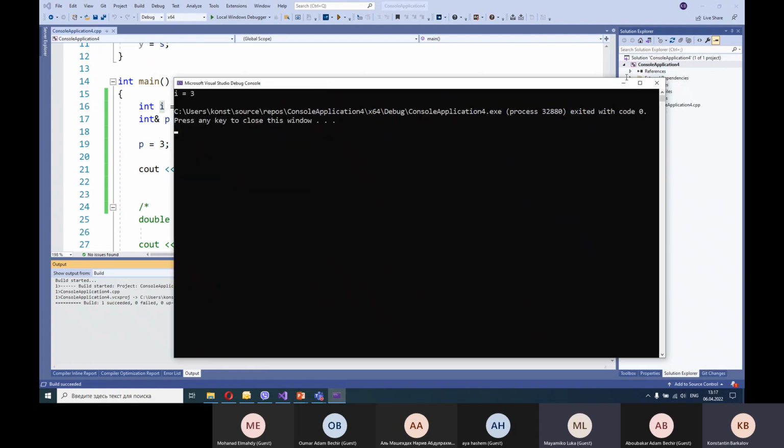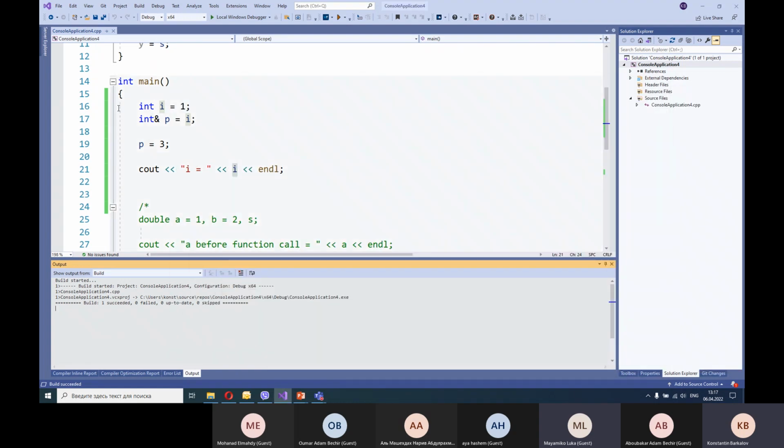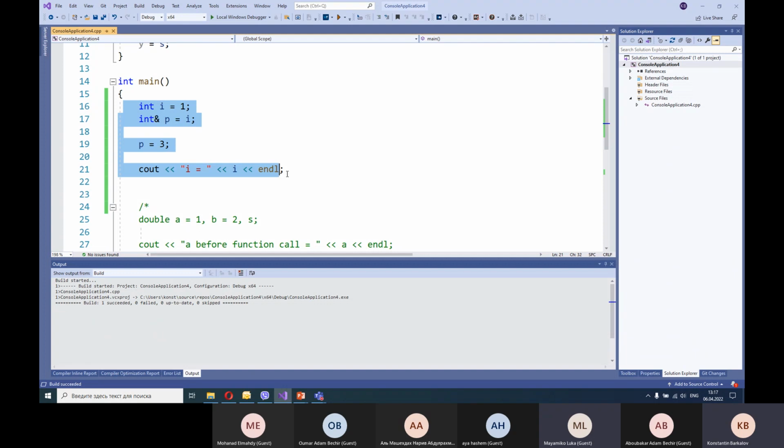Of course, when you use only one function, like the main function, this situation seems very strange. Why should we declare a reference, why should we give another name for the same variable?